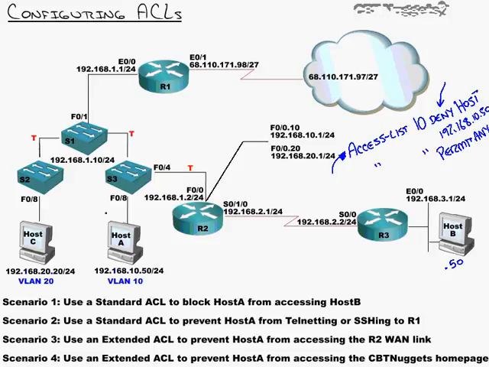There's four different places that we could apply this. We could apply it as host A comes in to its default gateway. This is a valid place to apply that access list. I could apply it on FastEthernet 0/0.10 inbound. Now, I know we've got VLANs here, so it's not as clear as it would be if we didn't have VLANs, but by applying this in, it would be as if host A were connected to its router, and we said, okay, as you come in, your default gateway's IP address, you will be denied.